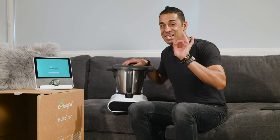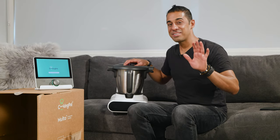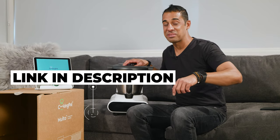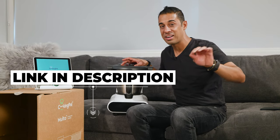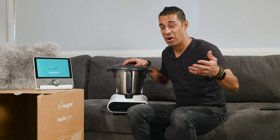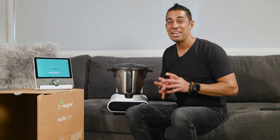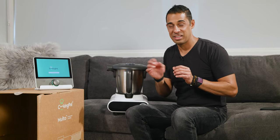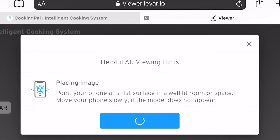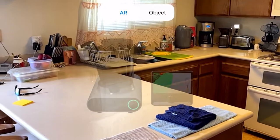That reminds me, wait up. Step on the brakes. There is a cool thing. I'm gonna link it down in the comments below. It's augmented reality, AR. So there's a cool thing that if you're thinking about buying this or if you've already purchased it, you can literally download this, click this link and download this app on your phone. Basically, you can see how or where you're gonna place this bad boy in your kitchen before you get it.